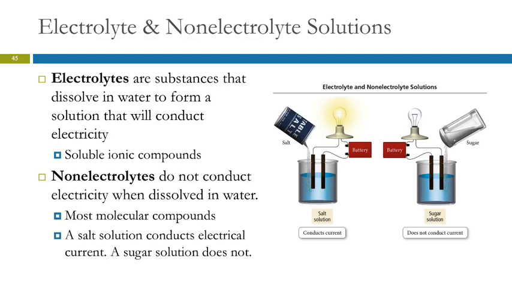If we add salt, table salt, to this, then the light bulb goes on. Didn't change anything else, just put some table salt in there, and the light bulb goes on. Because as the salt dissolves, the ions separate. We've got mobile sodium ions and mobile chloride ions, and they can move and conduct the electricity, and so electricity can flow. So we call this type of solution an electrolyte because it carries electricity. So electrolytes are substances that dissolve in water, forming solutions that conduct electricity. They are typically ionic solids that are soluble in water.